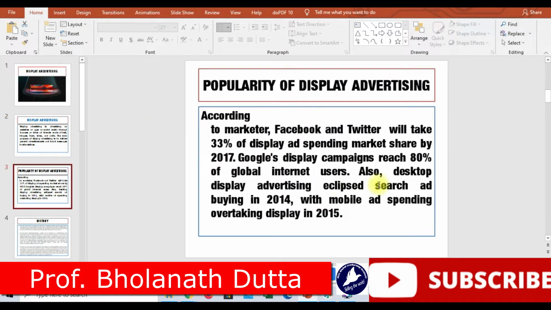Popularity of display advertising. There is some past research done on display advertising, but let us not talk about that. We can see for ourselves at the present time, especially in the last 1.5 years, due to this lockdown, everything is happening on the internet, in the digital space, and this sector has grown by leaps and bounds, right? People are using social media platforms to advertise their products and services. We'll take up how you can do it using a Facebook page, how you can advertise your products and services, on LinkedIn, you can do that, and YouTube.